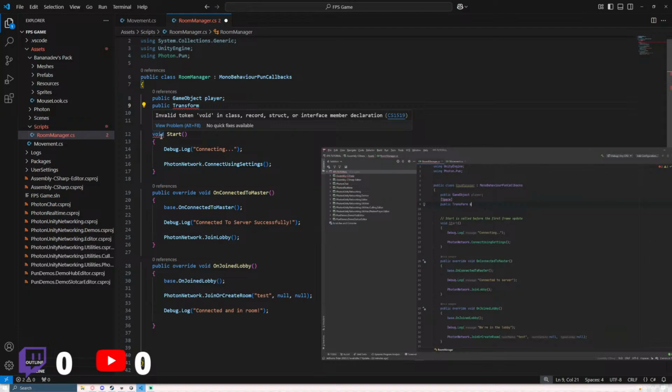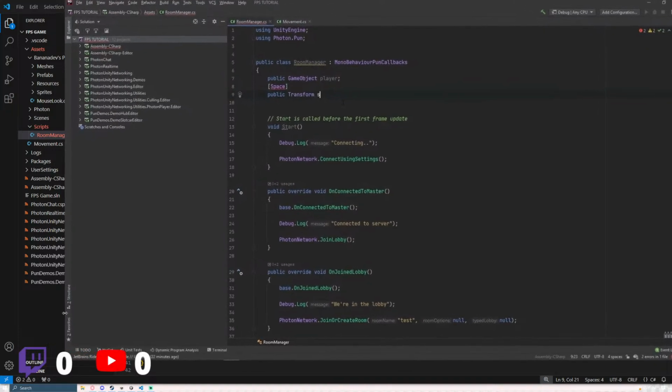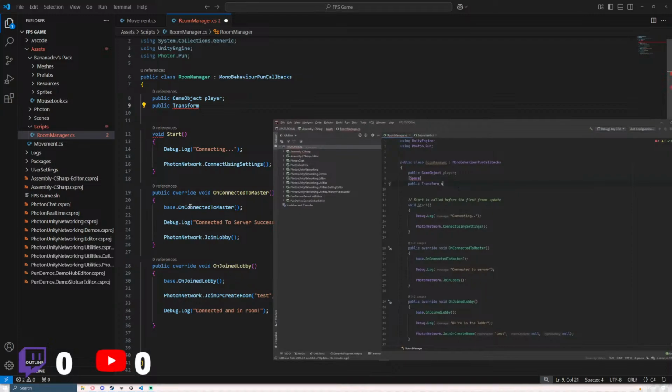Invalid token void in class record structure. Great, no quick fix is available. So you want me to break my script? Is that actually it giving him it too? No, it is not. It is only giving it to him for space. But I'm getting the bug for void, apparently. We're just gonna forget about it. I made a public, right? This will be a reference to our spawn point.